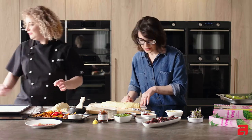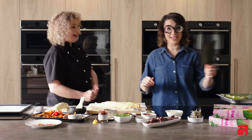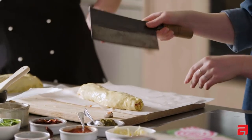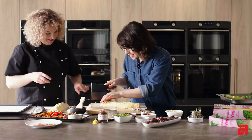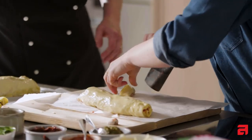I'll grab you a knife. Thank you. So this is what I like to use because I find the weight is pretty foolproof. Straight but down. You don't need a giant cleaver, trust me, especially if you want to protect your toes. So you take off the edges. I took off my little end bit. There we go. Get that out of your way.